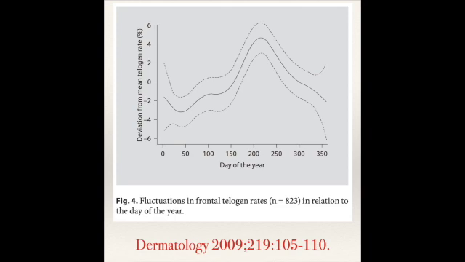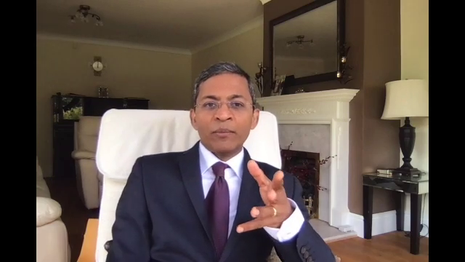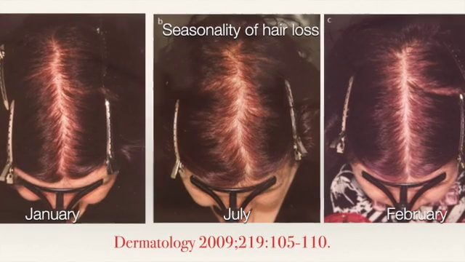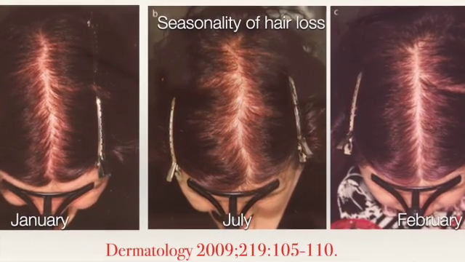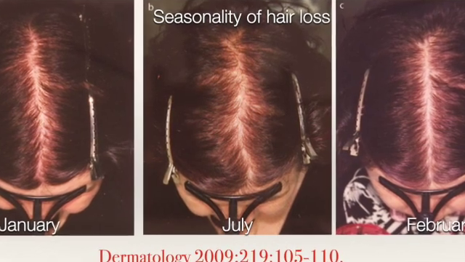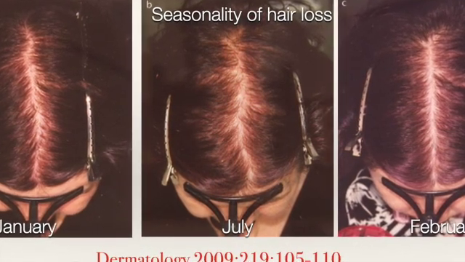Our hair grows through a phase of growing and resting, otherwise called anagen and telogen. Here we can see the fluctuations in telogen, or the resting phase, in relationship to the day of the year. We clearly observe an increase in summer, resulting in more hair fall, and a decrease in winter. Here's an example from the article that shows spontaneous improvement of hair parting without any treatment as the season changes from July to February — something to look forward to in the cold dark winter months, as at least our hair will be getting a bit thicker.